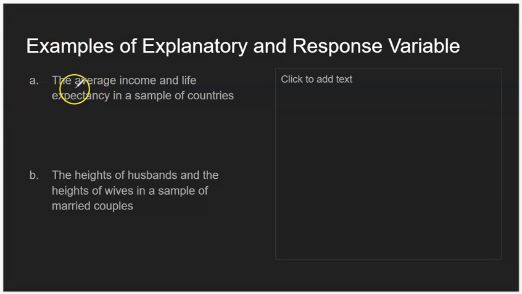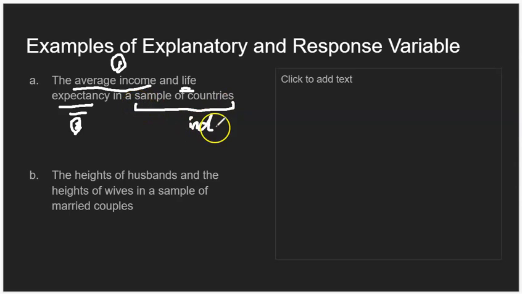That would be average income is variable number 1. I'm going to call it number 1 here. And life expectancy, which I'll double underline here, that's number 2. That's my second variable. Now, if you're talking about what is the sample of countries part, then this is our individual. I'll abbreviate it as individual. So who am I sampling? I'm sampling some countries. What am I sampling from them? Average income and life expectancy.